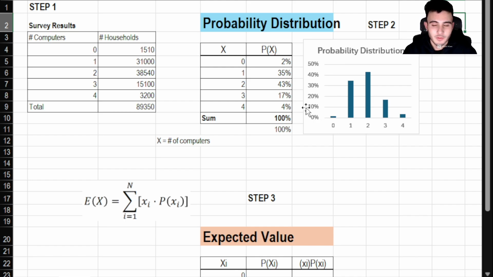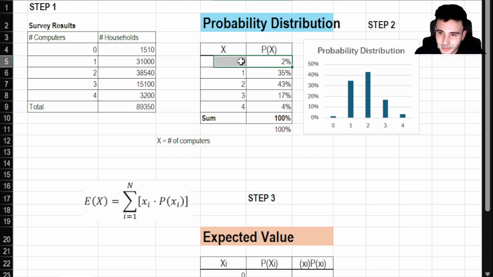I'm going to make another video on normal distributions, but the vast majority of the households have 2 computers, as you see. It's going to take a little more time to dive into that.